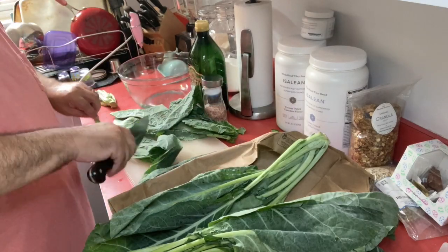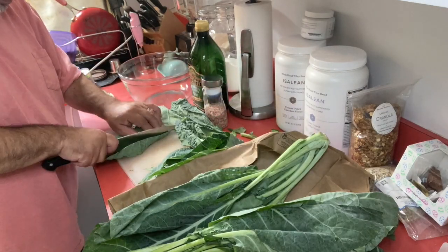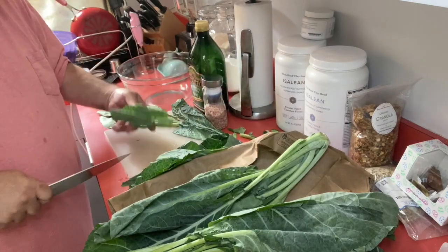Try and save as much of the green leaves as you can because, hey, you've taken all that time to grow kale, might as well make good use of it.